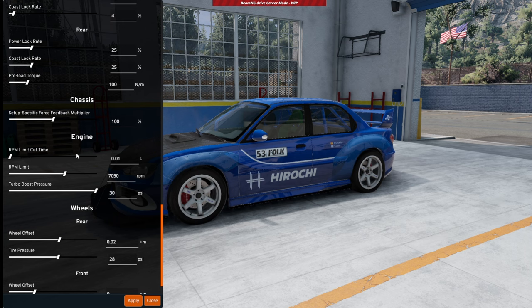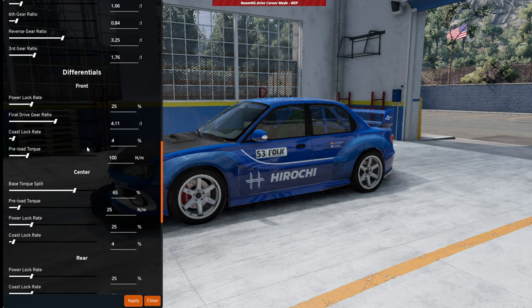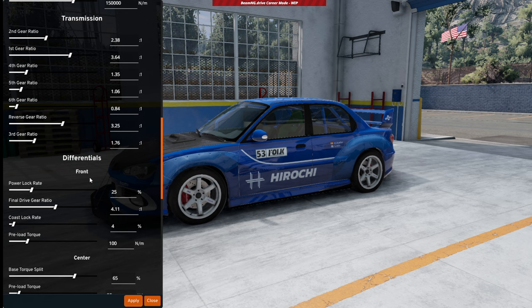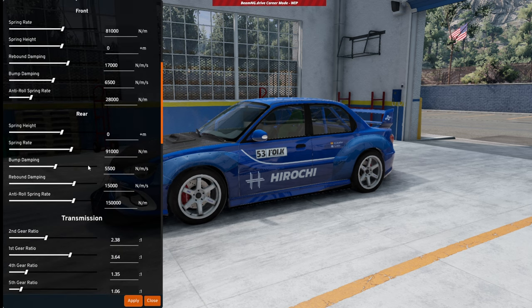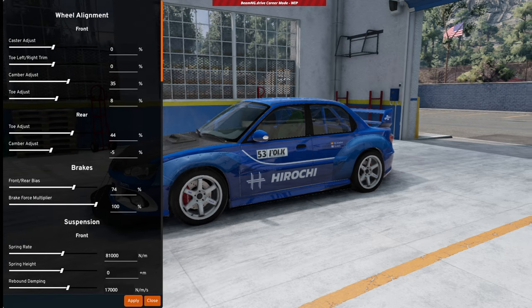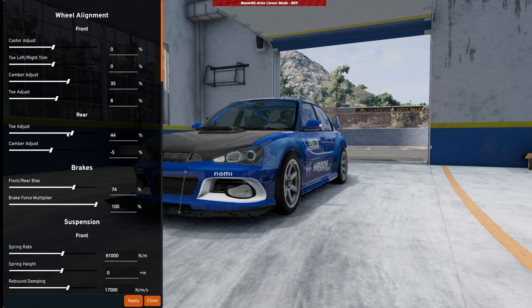That fitment is still a tad bit sunk, but that's okay for a race car. Tire pressure — I'm not going to touch that, I'm going to leave it all default. As far as the differentials, we're not going to touch those as a last resort — the differentials make a really big difference on the balance of the car. We also have aero. As far as the rear suspension, I'm not going to touch it yet. I don't think I need to — the alignment is where I need to focus.